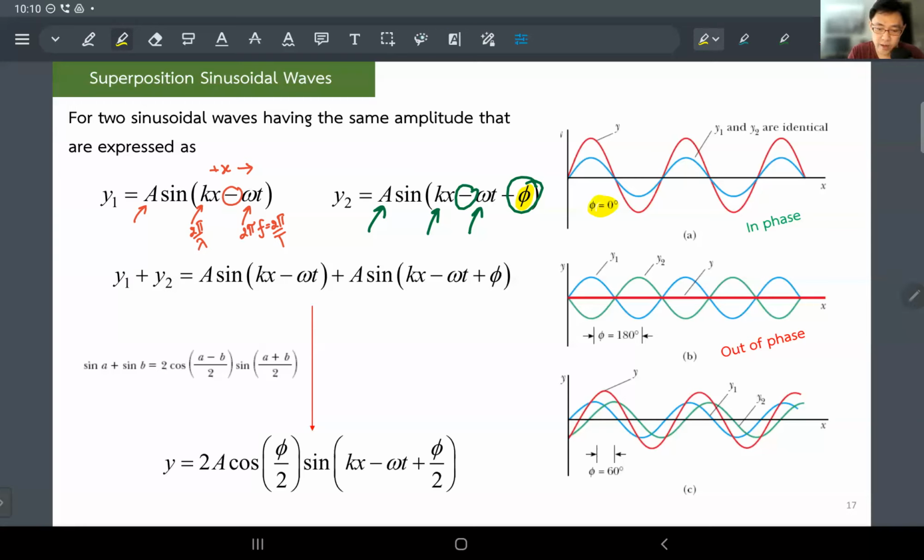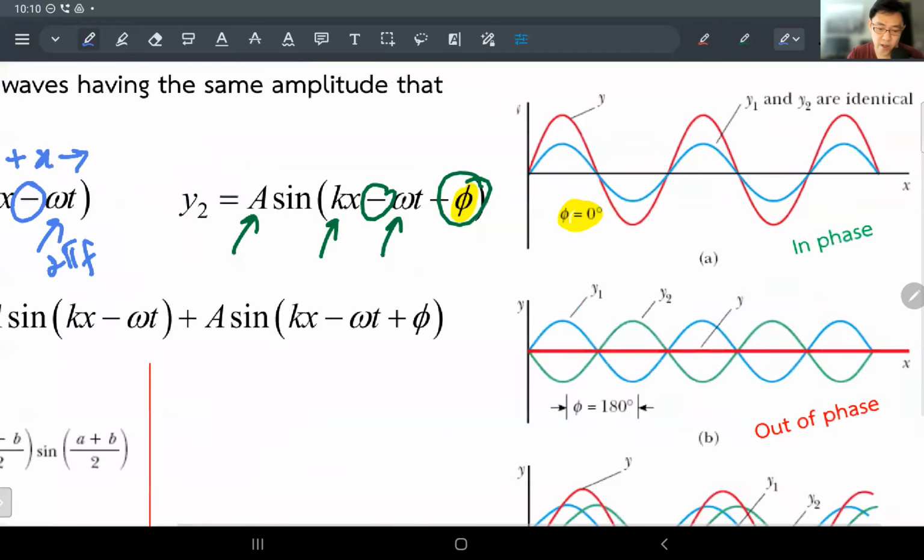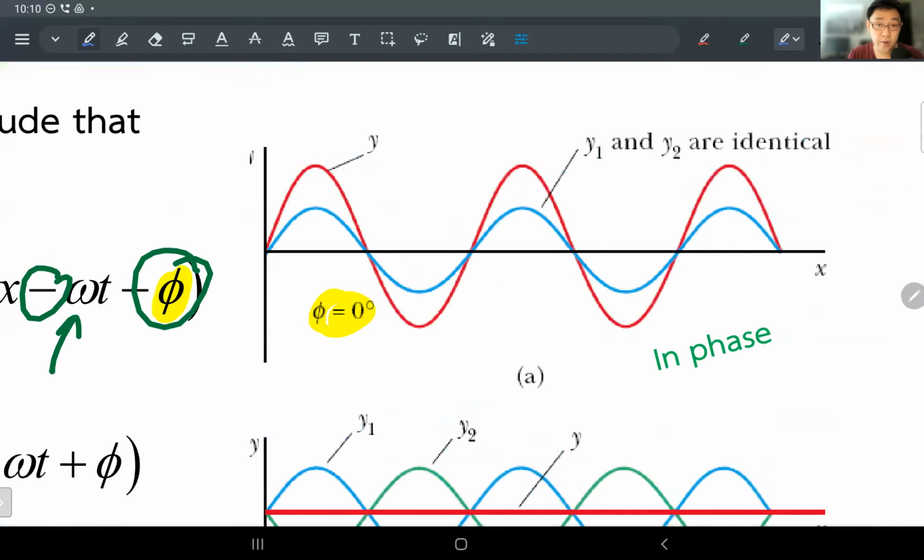Actually, it's even better. I should color code it here, guys. Sorry. Let's make the first one blue and the second one green. So that's the A, the k, the omega. Everything is right there, positive x direction. So it means the first wave, in blue, and the second wave, in green, combine, but they are oscillating in sync. You guys with me? Because there's no phase difference, phi is 0. So that's what the first figure is showing right now.